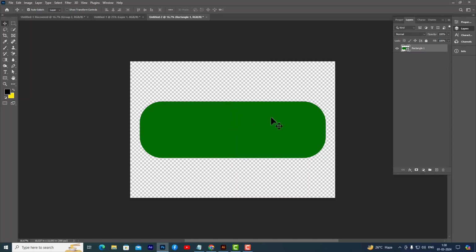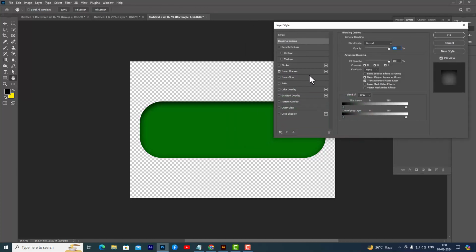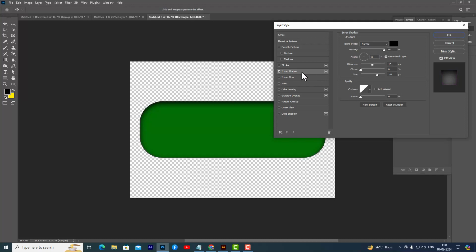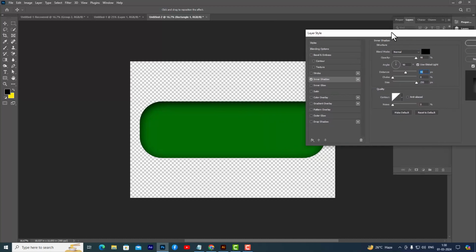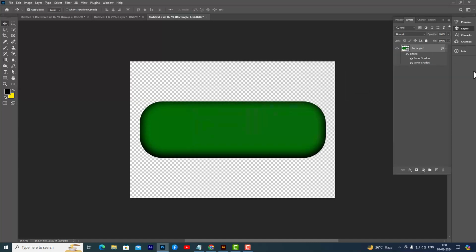Right. So then we will just scale it, and we will just apply the same inner shadow to it. We will just open the layer styles, and here inner shadow is there. So here we will just increase the values for inner shadow. Here we can increase the size. We can also try to adjust the distance here. So we got something like this. So we can just take a duplicate of this inner shadow and adjust it properly. Right, so now we got this rounded rectangle.